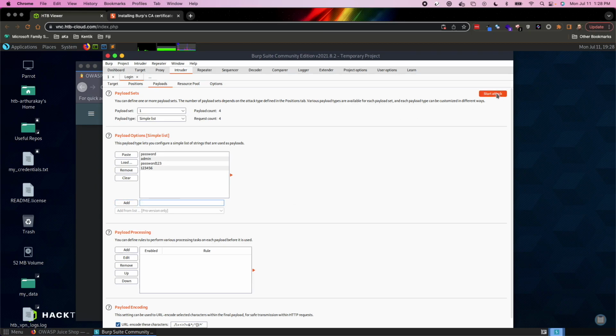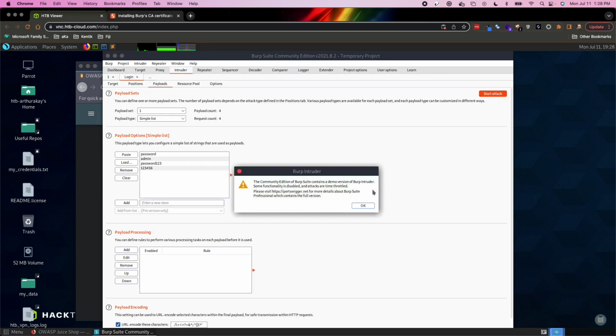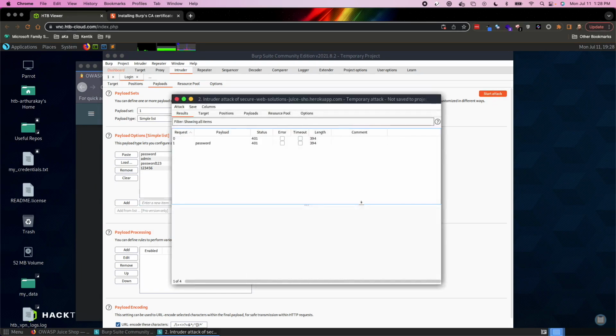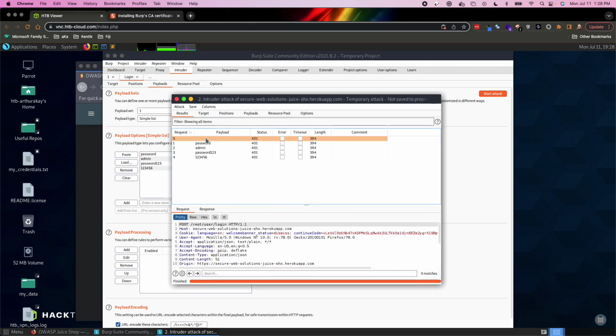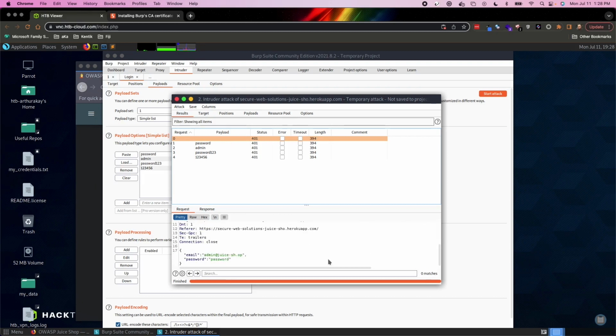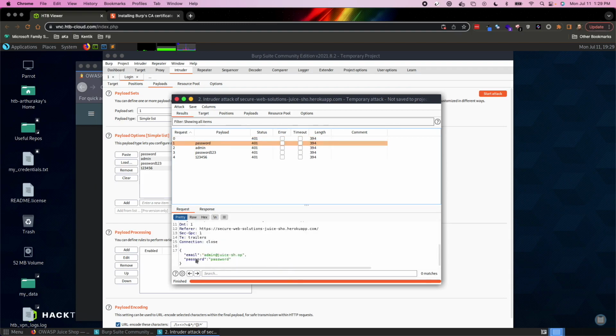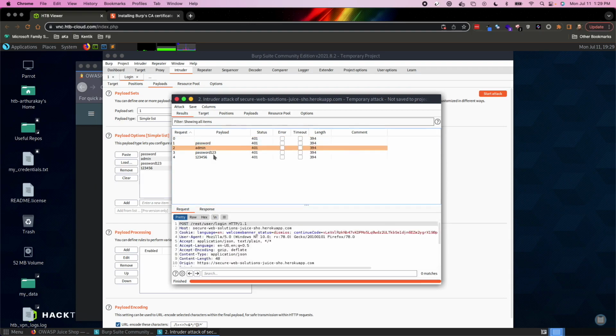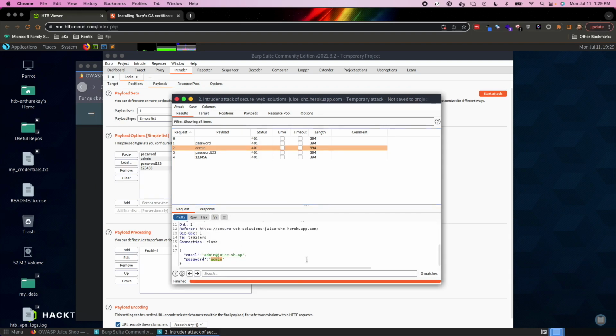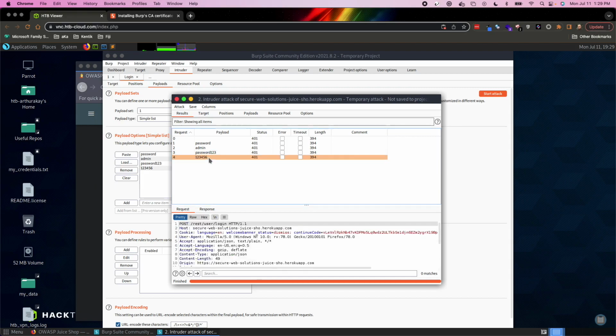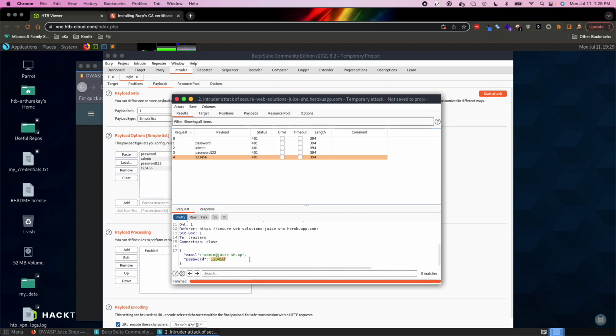And I'll just hit start attack. And this will pop open a window where you'll see the first item it sent was an undefined value. You can see the actual request that got made here. So it sent a password, and then it sent admin, and then it sent password123, and then it sent 1, 2, 3, 4, 5, 6.